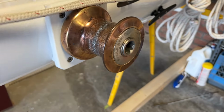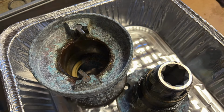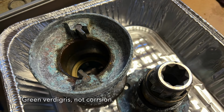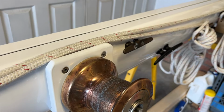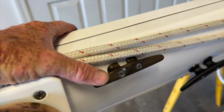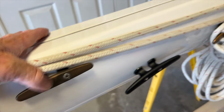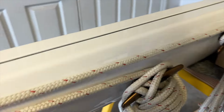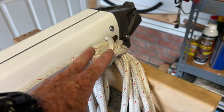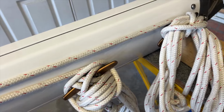It's polished because it had a lot of corrosion on it. I don't normally polish them. I'd rather just let it be dark brown or some green on it. But there's a lot of corrosion in it, so I polished that up. These cleats are for the forward end of the lazy jacks where they can be adjusted. Third reef, second reef, first reef, because I can remember that. First, second, third, from front to rear.